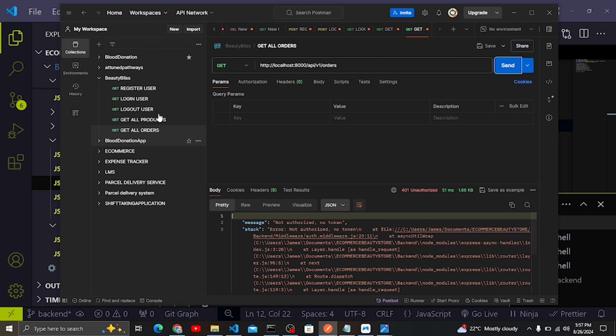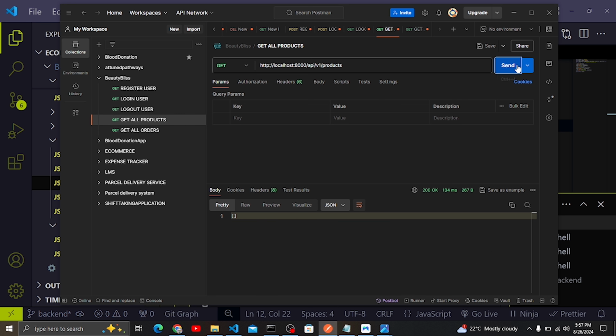But if we go back to the products here and try to make a request, you'll be able to see that we also have the products, because we have not protected this route, and it is not a must that we be signed in to fetch product from our database.